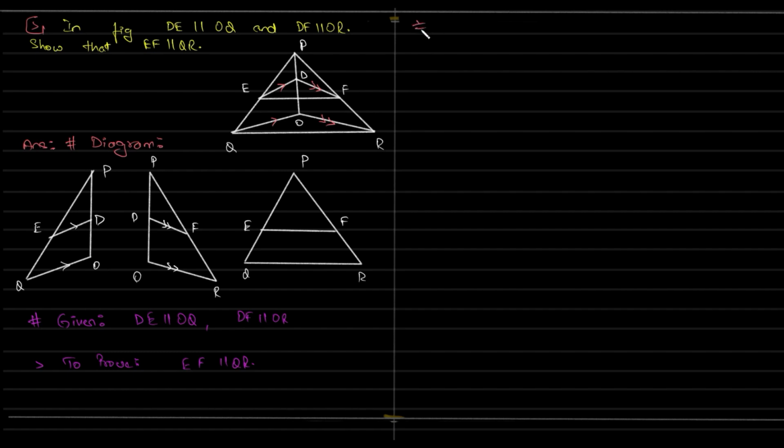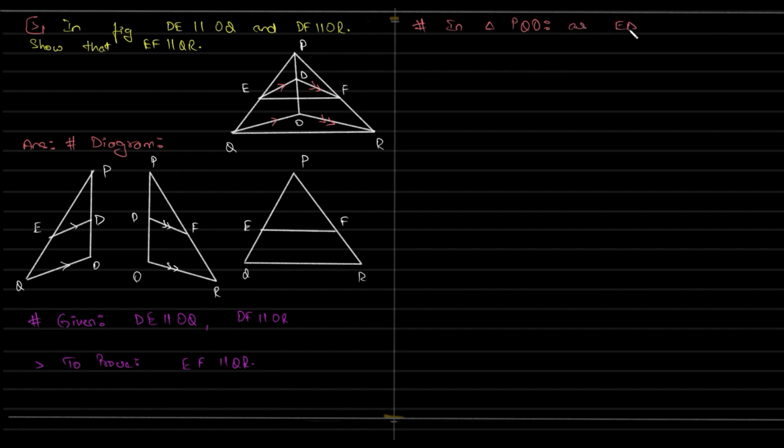So the next thing we have to do is, in triangle... PQR, no, sorry, not PQR, PQO. What is that I'm trying to do? There are three triangles, right? Apply BPT to them. Okay, not the third one, the first two. Just apply. Don't think about what you need as a final answer. We are just writing what is given, and applying the theorem which we know. So for this, we can apply BPT. That's all we are doing.